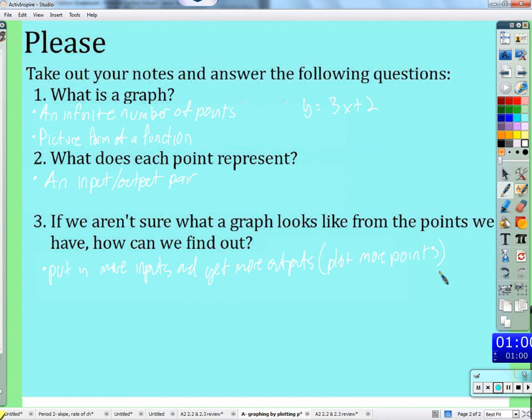You plugged in points, plugged in things for x, tried to get y, but kind of fell short a little bit. But the thing we're going to do today is start with the easiest function, like no x squares, just x's, times some numbers, maybe fractions. Well, there's going to be quite a few fractions in there. And that's it. We start with the easiest functions. They're called linear functions. Very basic. As easy as it gets. Other than a single point somewhere in space, a line would be the next easiest thing to draw. Okay. And figure out where it is, and where it goes, and where all the points belong.